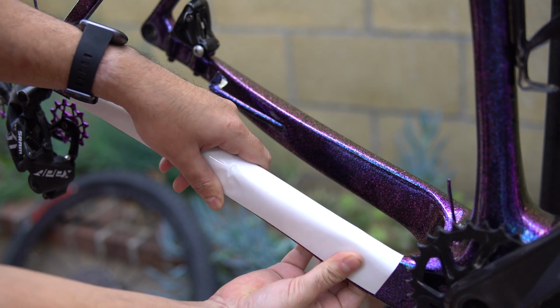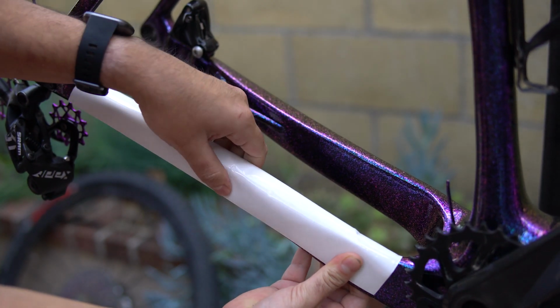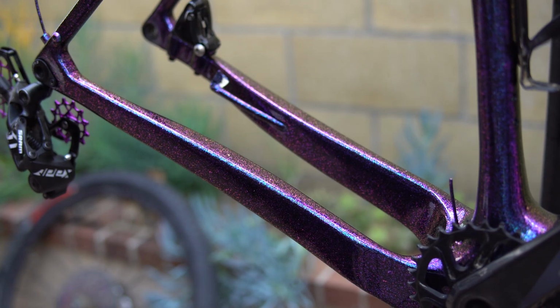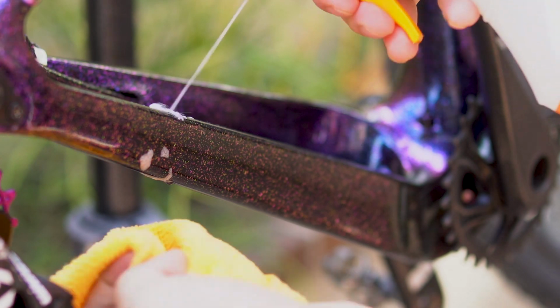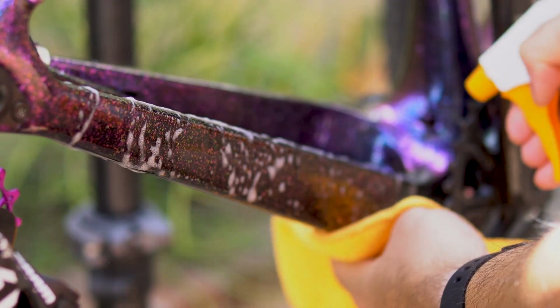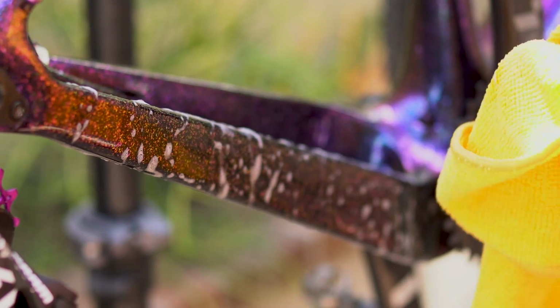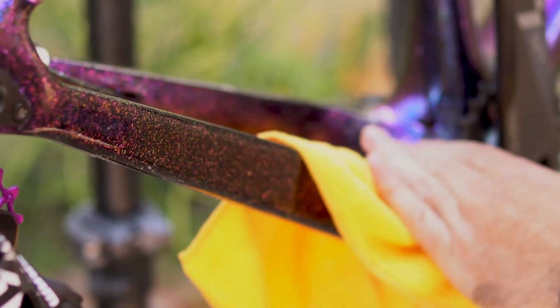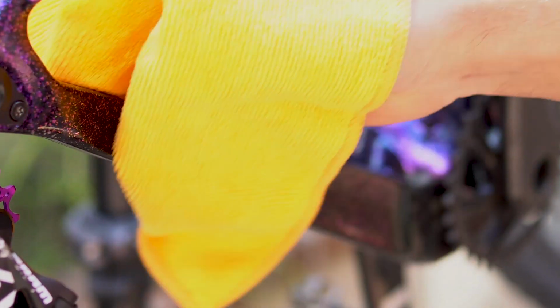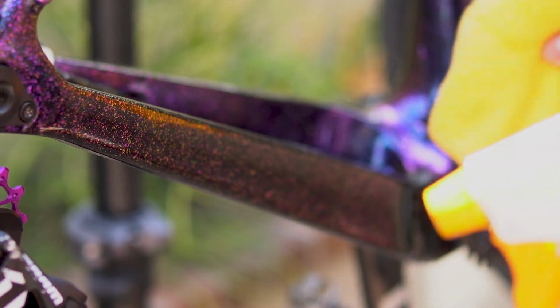As you finally refine your shape down to what you actually want to use, now it's time to prep and clean the surface you're going to apply the tape to. Take your soapy solution and your clean microfiber rag, making sure not to set it on the ground or any dirty surface, and clean the surface thoroughly, making sure to get everything off of it. The reason you want to use a microfiber is because it cleans up all the little dirt and lint that could possibly be on your frame better than just a rag.